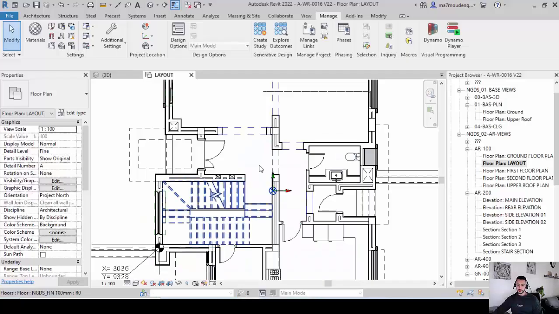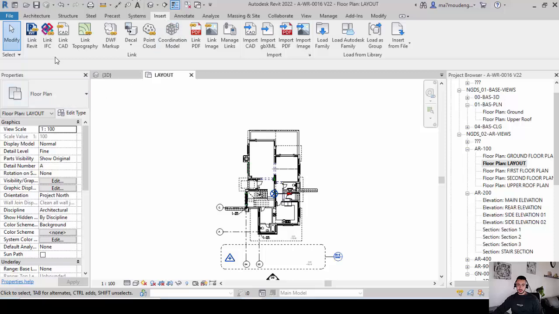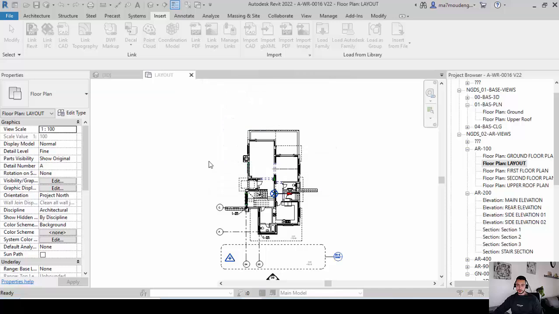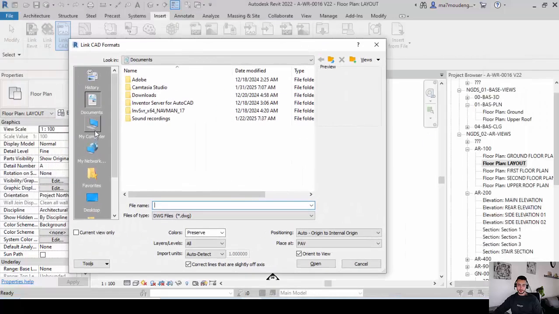Now let's go to Revit, and let's link this file here in this view. You go to Insert, then you go to Link CAD. I'll just not save for now. Locate your file.